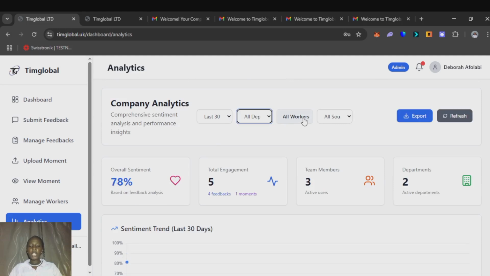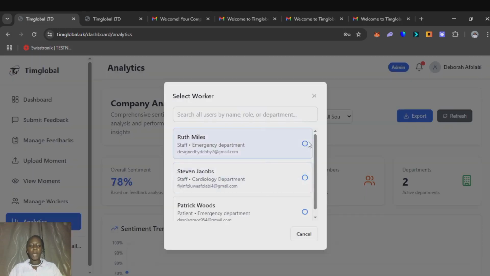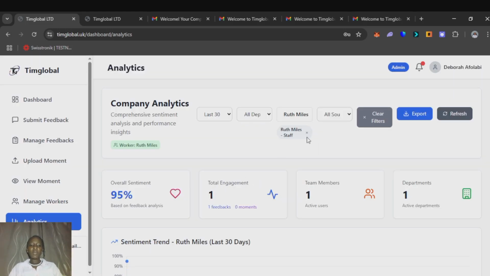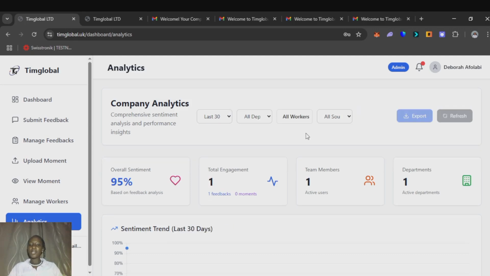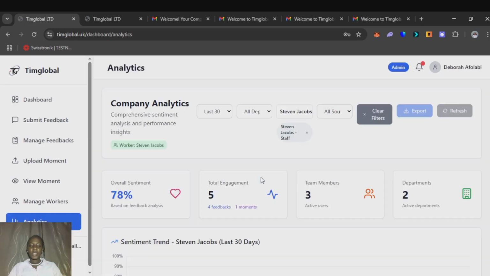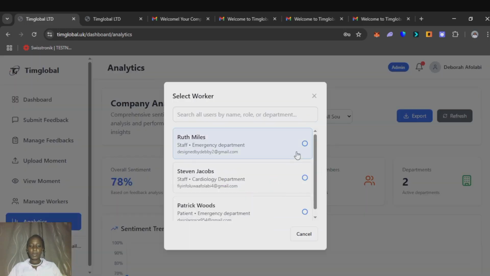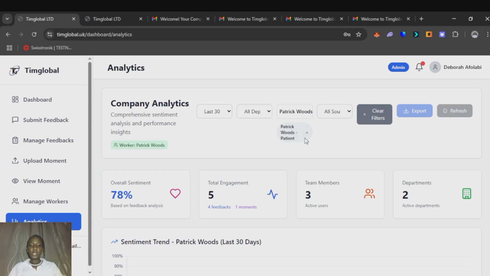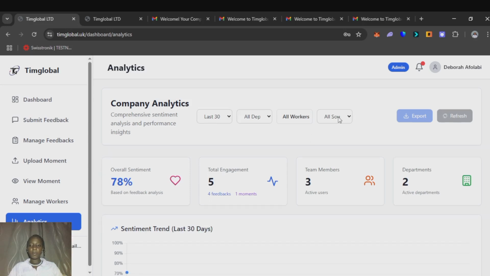Okay, let's check workers. So we can also filter by worker. Ruth Miles has 95% sentiment. She's the top performer in this organization. Stephen Jacobs, 53%. Patrick Woods, 78%. So we can use all of these to do the filtering.